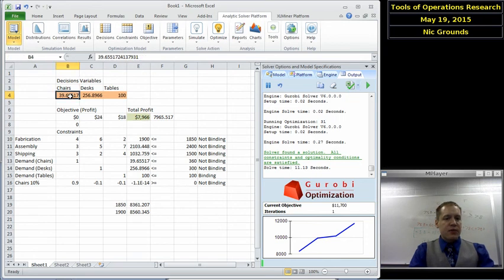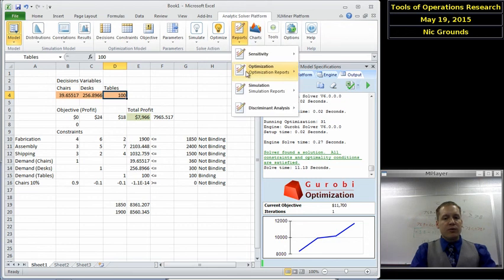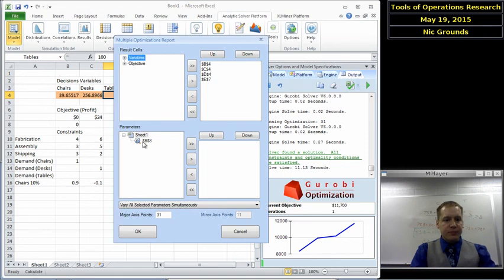And I can do the same thing with my decision variables. B4, well, that's the number of chairs. C4 is the number of desks, so I'll call it desks. And D4 is the number of tables, I'll call it tables. Okay. And now when I go to run my optimization report for parameter analysis, what you'll see is, so again, the parameter is in B8.